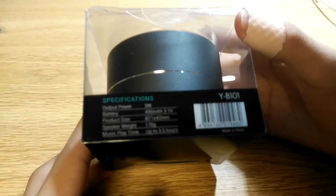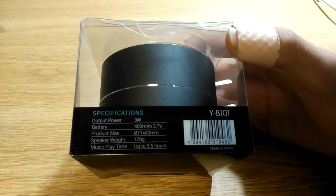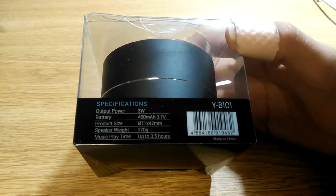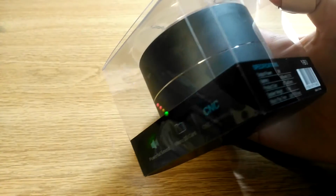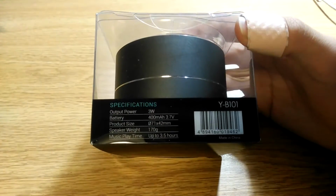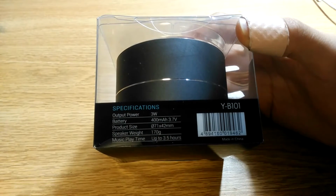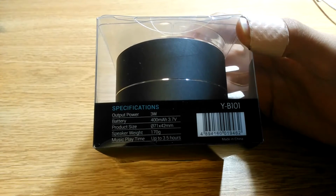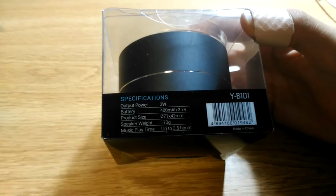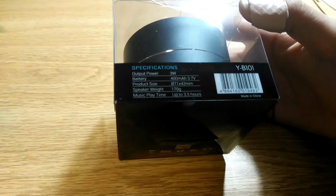It has CNC for noise cancellation as well, and you can see that it has a 400 milliamp hour capacity battery, which will charge up in under 2 hours and will last for up to 3.5 hours of continuous audio playback. This number is a little low, but this is a very portable speaker, so some of those flaws are reduced in essence. But again, a lot of competitors and regular sized Bluetooth speakers can last 6 to 8 hours on a single go. So this is a little low if you are traveling and you don't have access to power that regularly. That's something to keep in mind.